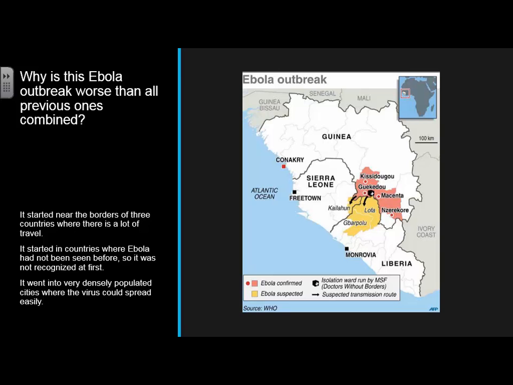Ebola outbreaks have been going on since 1976, since it was discovered, and probably before that. But it was '76 when we first gave it a name and therefore gave it some identity.